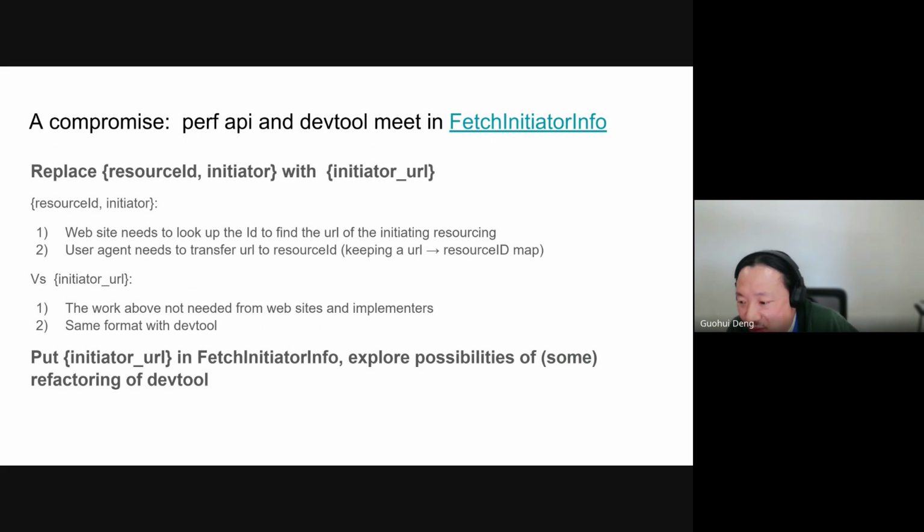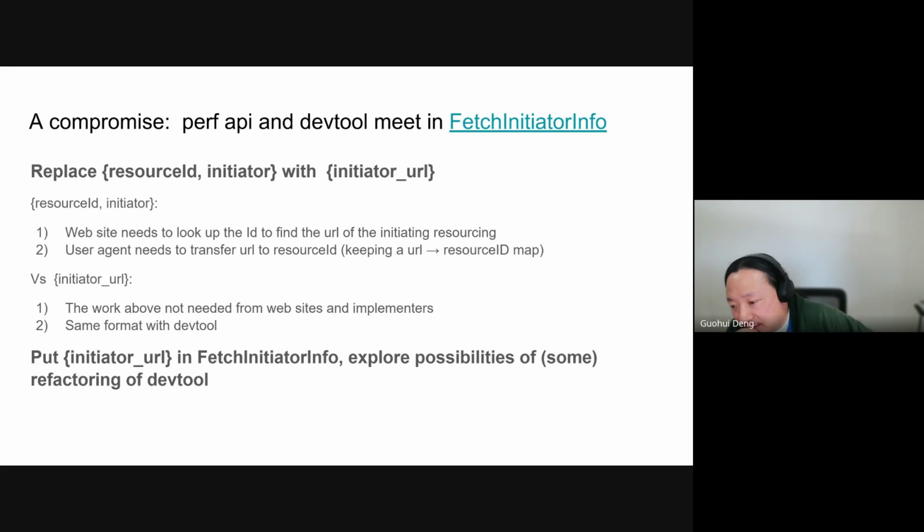It looks unnecessary to me. We could just send out the URL. So the first advantage is we can remove that work. We do not need the ID. We just report the URL directly, saying what the URL of the initiator is.